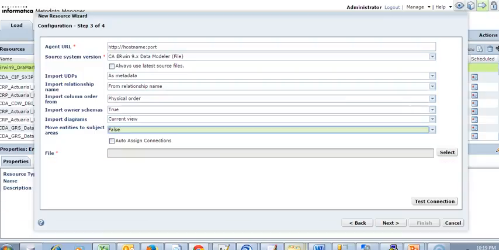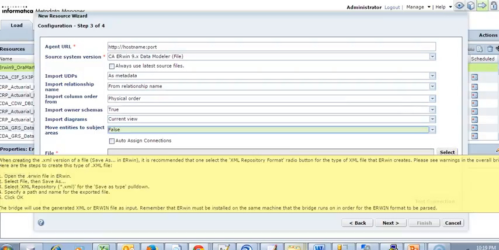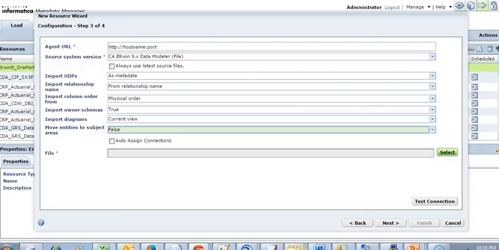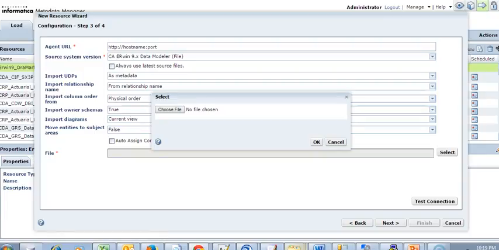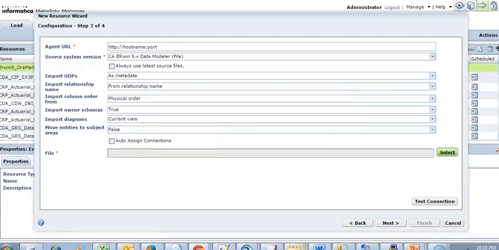Now, here you have to click on select and upload the .xml file which you are uploading. You can ask your Erwin admin to export the Erwin data model, and the model which you want to load can be exported in an XML repository format from the Erwin client, and then it can be provided as a source. In this, you can click on select, choose the file, and upload the Erwin file. So this is the first way to load an Erwin resource from a source file.